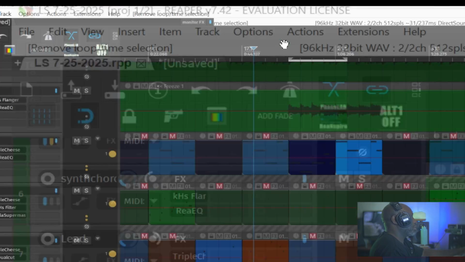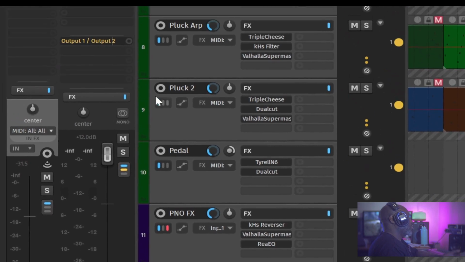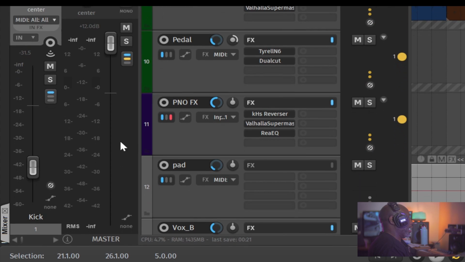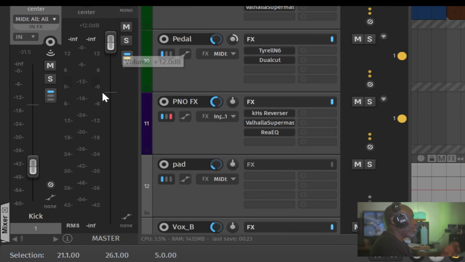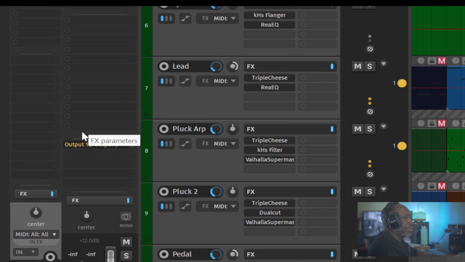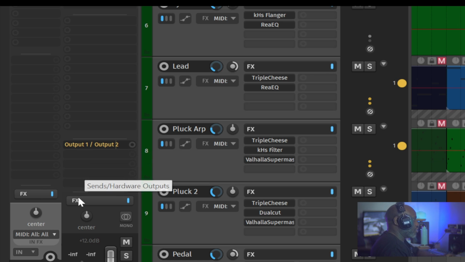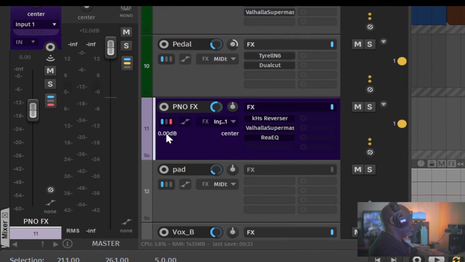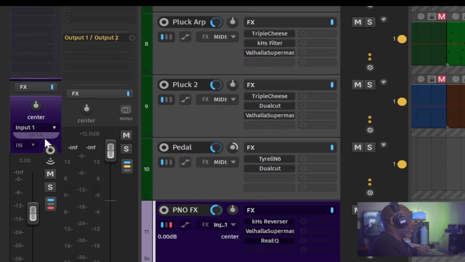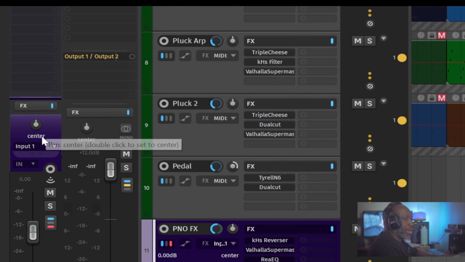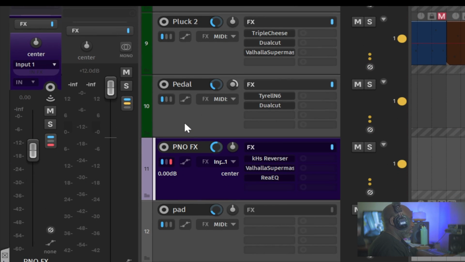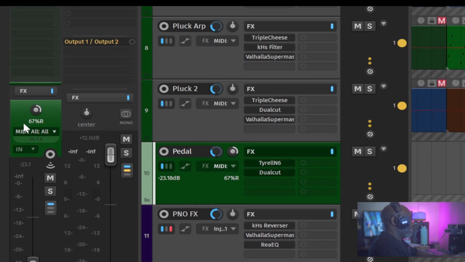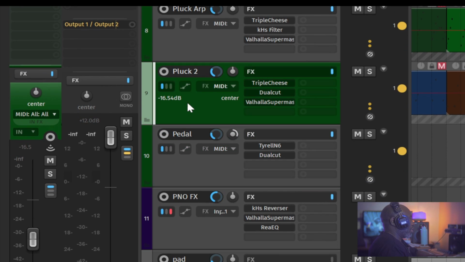So I can change my screen layout where I have what we would call a track inspector on the left side of the screen. Now every track that I select will show up over here. So now I'm looking at this purple track, and it's showing me whatever track I select.